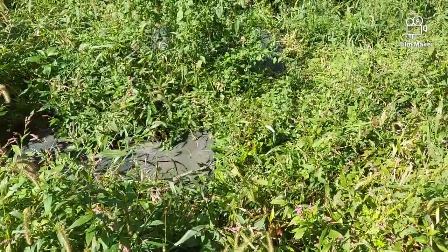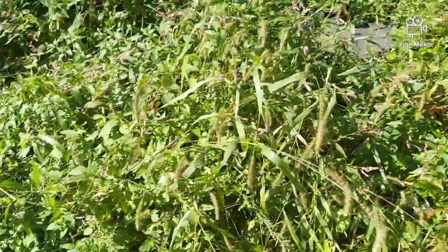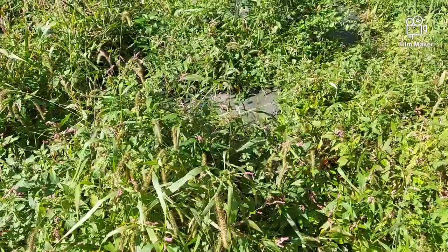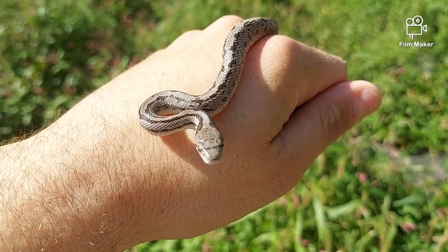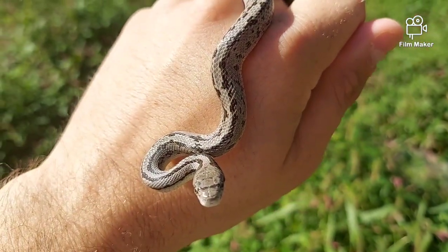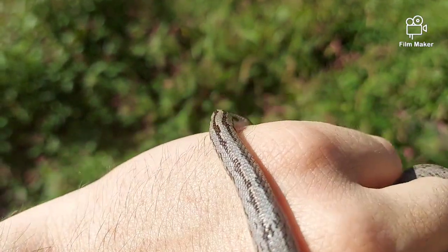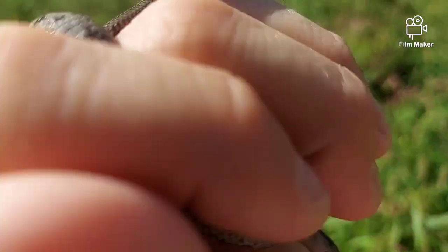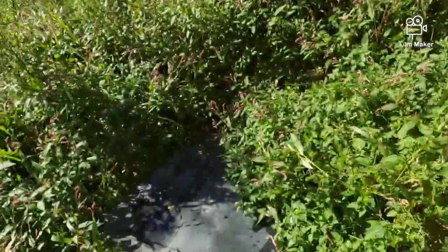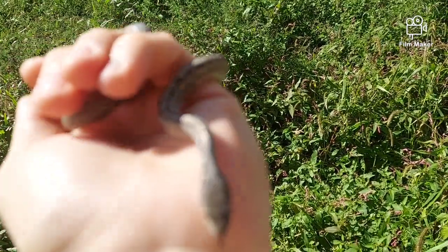As most of you have seen in my videos, I got these black rubber workout mats that I put out here — these are actually perfect snake flipping mats. I've only found garters this year, but just flipped it and found this beauty. This is a juvenile, might have just hatched this year — an eastern rat snake. They obviously get darker and almost black when they get older, but when they hatch they have a gray color to them.